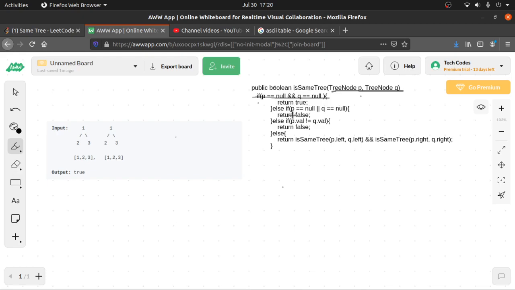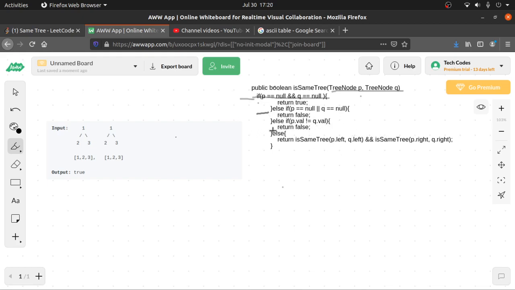Even if they're null, they're the same, so we return true. If one of them is null and the other one is not, then they're not equal, so we return false. Again, we break recursion. So these two checks are where we exit recursion.